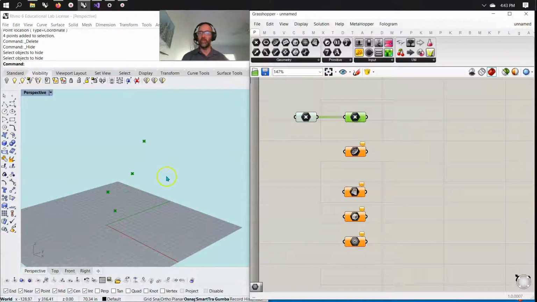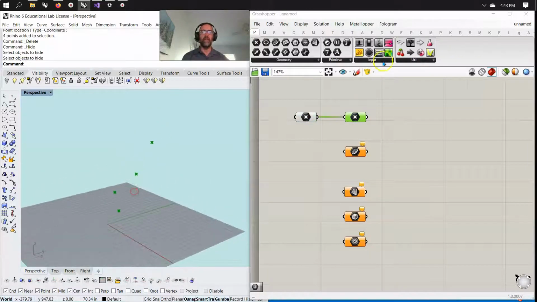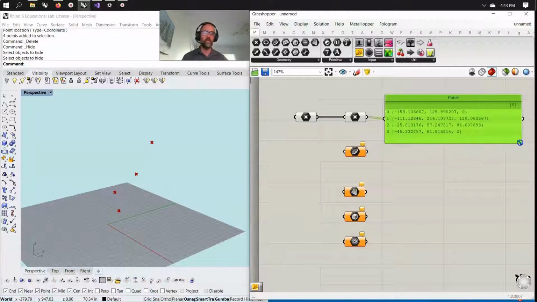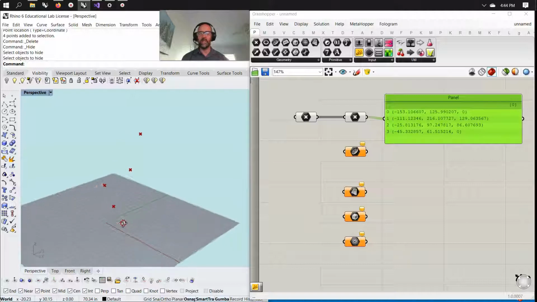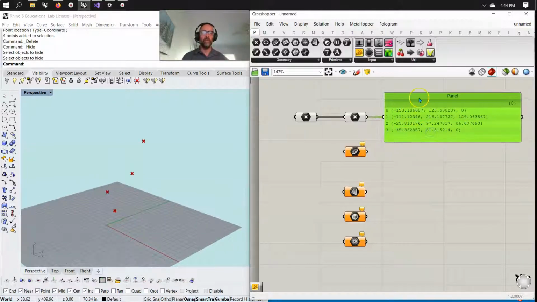I can go back into where they are, and these are the ghosted parameters of what's there. And this brings me to the first stage of what I want to do: using the panel tool to see exactly what's there as data. And what you'll see is we have float numbers indicating the x, y, z coordinates, one of which is still on the base plane, so z is 0, actually 2 are 0, and you have these points being described here. The param tool will always come in and tell you exactly what you have: one branch with 4 items. And that looks like a tree, one branch with 4 items.